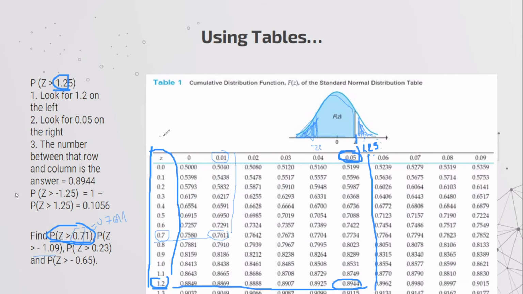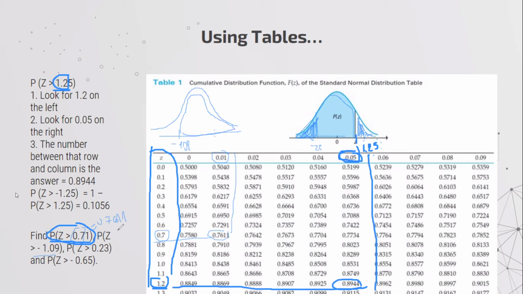If I have to draw the graph, we're searching for Z being more than 0.71. So it means that if we have our number here, 0. Oh no, it's minus. I got it confused. So we have Z being more than minus 1.09. You have to make the calculation for that part.